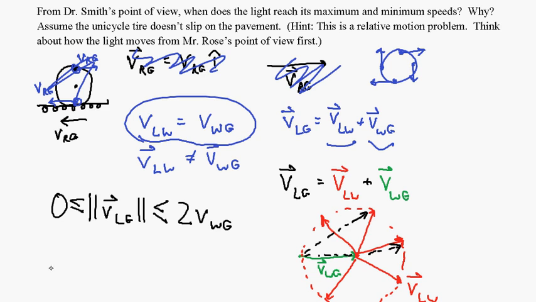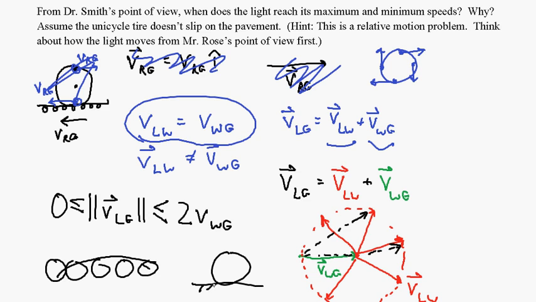Okay, so at what points in the cycle is the light going the same way as the wheel, and at what points is it going the opposite way? Well, I don't know why I drew that. I had a reason in my head, but now it's gone. Okay, so the answer is, if the wheel, in blue, with respect to the ground, is always going this way, to the right.